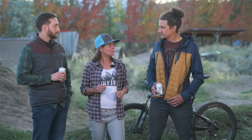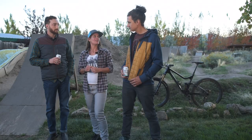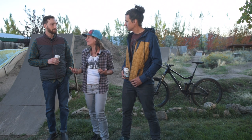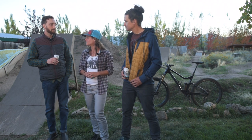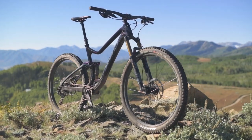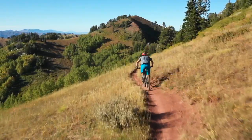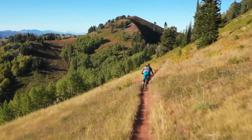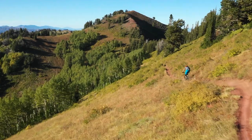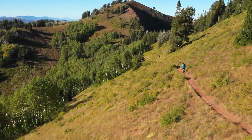My happy spot right now is lightweight cross-country bikes I can throw around with big thick tires — I love when they hook up around corners but also love the nimbleness XC bikes afford. We felt the new Django was meant for the closeted long-travel fan: someone who's not after a big BMX bike, but wants the comfort and stability of a big mountain bike without actually riding one. We've got more info in the written review, and you can check out the rest of the bike videos at BikeMag.com.